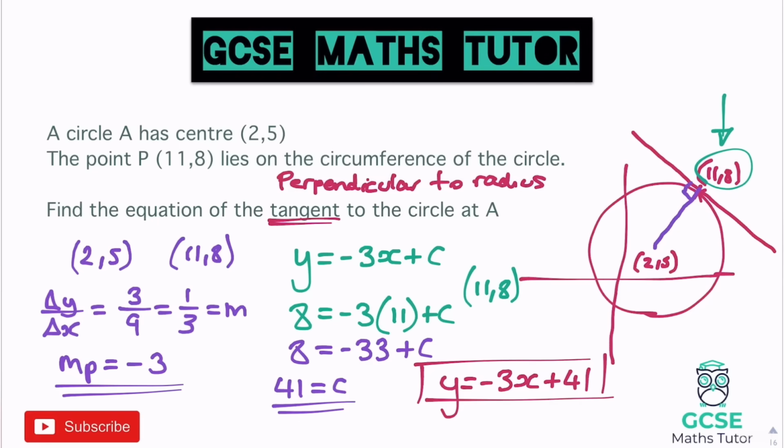You could be asked to work out maybe the length of the radius. So if we go back to our diagram over here, in order to get the length of the radius, we'd have to use a little bit of Pythagoras. So bringing that down there, you've got a little right angled triangle you can draw in, and it goes from 2 to 11, which was a run of 9 there, and a rise of 3, so you could do 3 squared plus 9 squared, so you could actually get the length of the radius there. What would that be? 3 squared is 9, 9 squared is 81, so the square root of that is root 90. So you don't need it for this question, but you could say the radius is root 90.